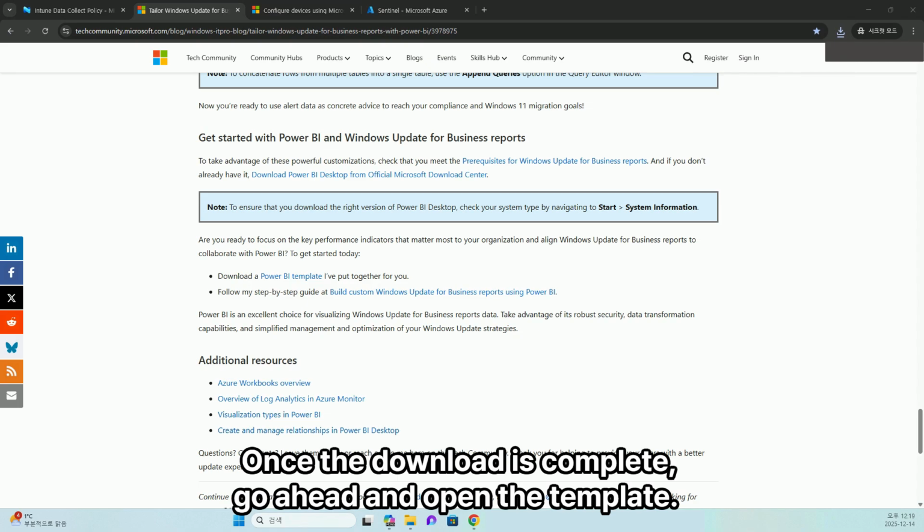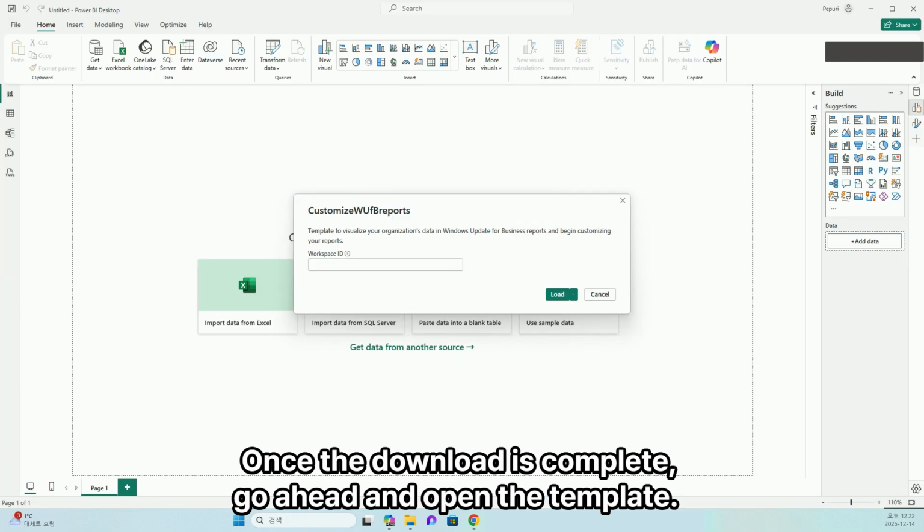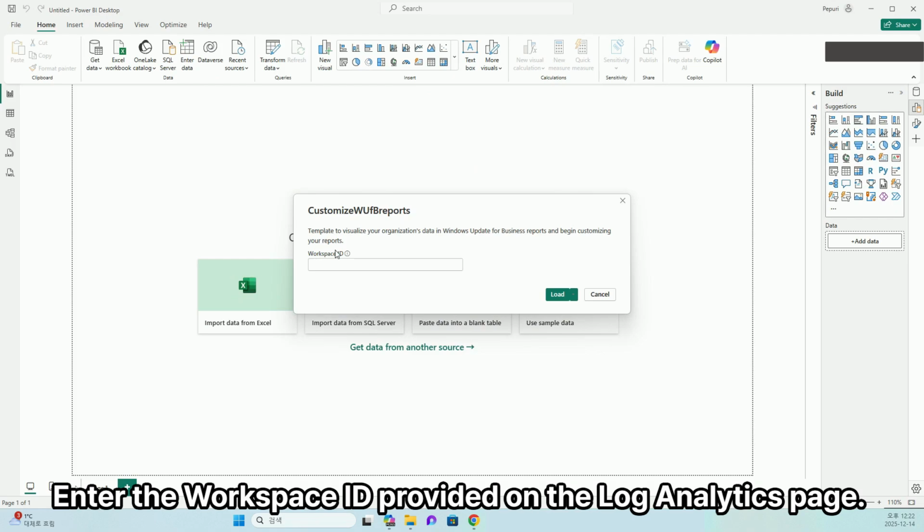Once the download is complete, go ahead and open the template. Enter the workspace ID provided on the Log Analytics page.